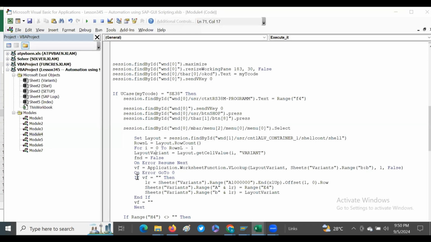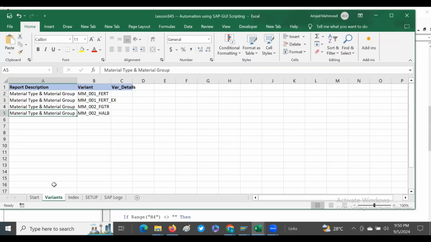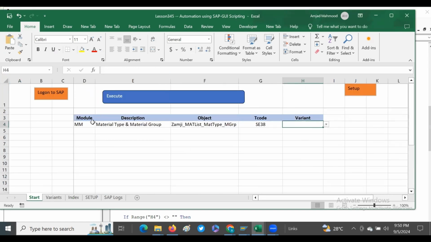If it is not existing, the VLOOKUP will be blank. And if it is blank, then what to do? Enter the name of the variant. And once the name of the variant is entered, what would be the benefit? Your drop-down in your system will get updated, right?